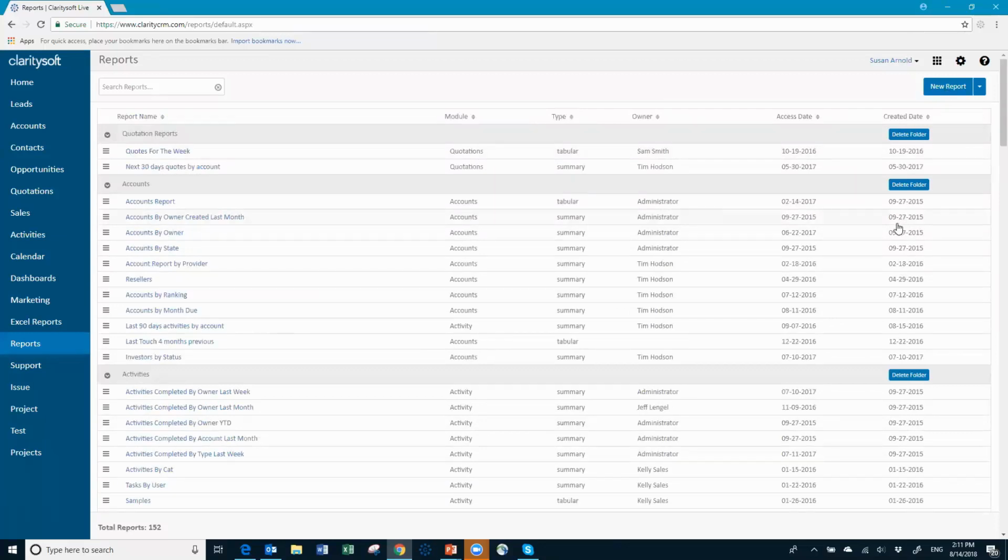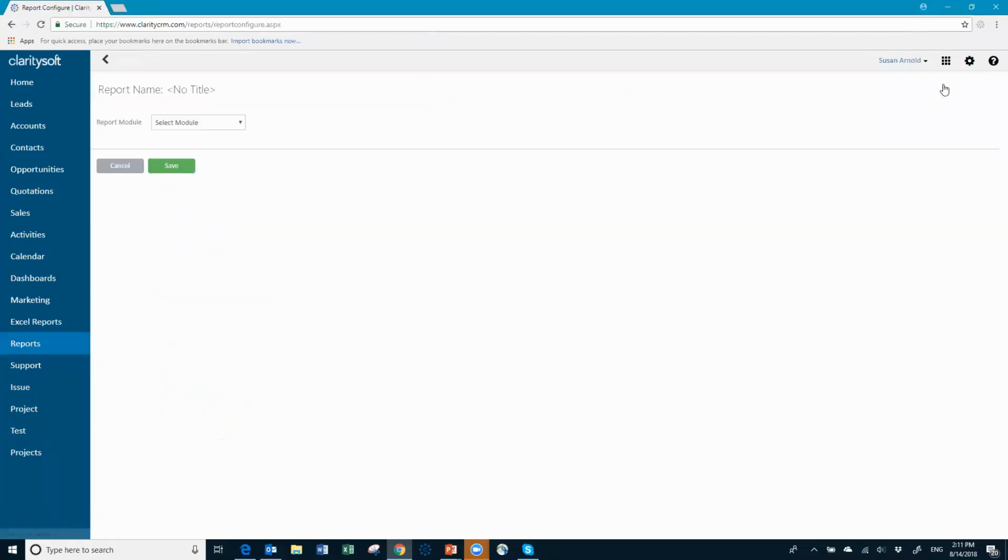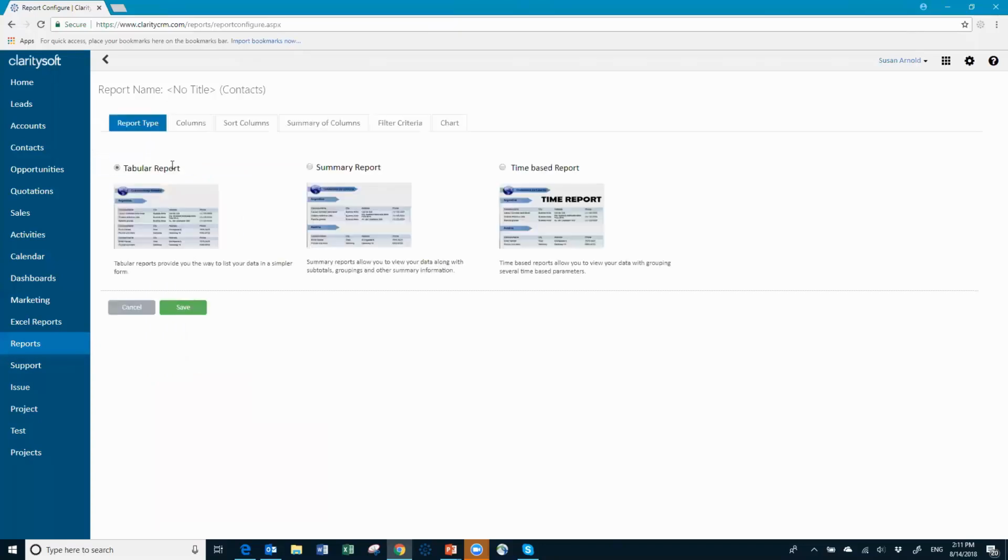All right, so my next step is to create a new report. So I just click on the button. First thing I have to do is connect the report to a module. Well, the first report we're creating is a last touch for the contacts. So I want to go to the contacts module. Then I click the Save button. Now when you click Save here, you do not have to give your report a name.